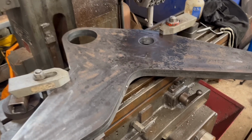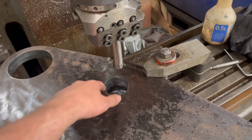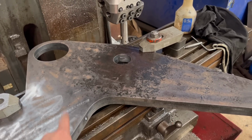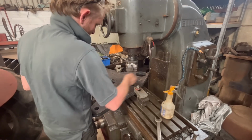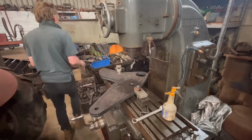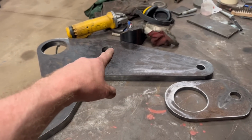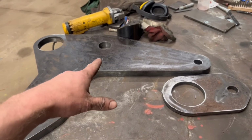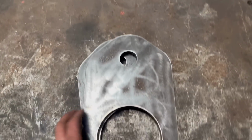I could do with either making a pin or getting a bit of pin the right size, and then I can tack these onto the beam. Right, so I can't do anything more with them plates at the moment because I haven't got any pin the right size to go through there. I have some bigger stuff that I can machine down, but I'm just going to wait to see if I can get any of the right size. So I can get on with these now.